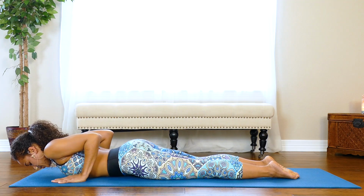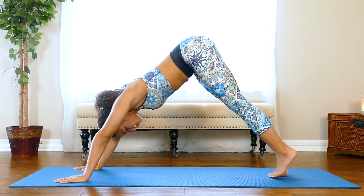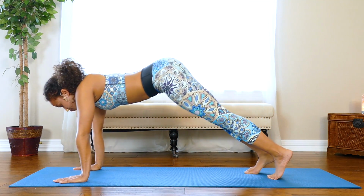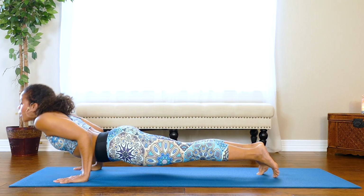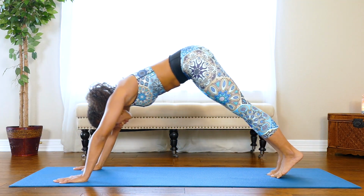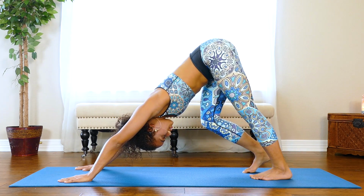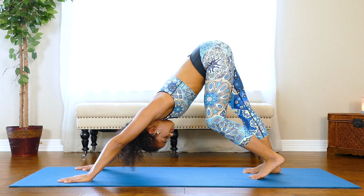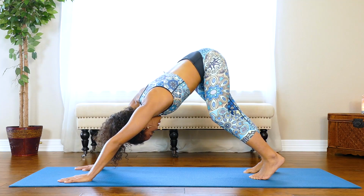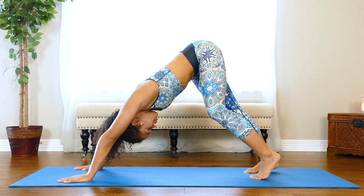And if you're coming from here, you can come up back to your knees and get into your first downward dog like this. Or if you're coming straight from Chaturanga, up dog, and gently roll over your toes straight back into downward dog. And stay here for a few breaths. You can pedal the feet out. Kind of move side to side, getting the hip flexors warmed up.